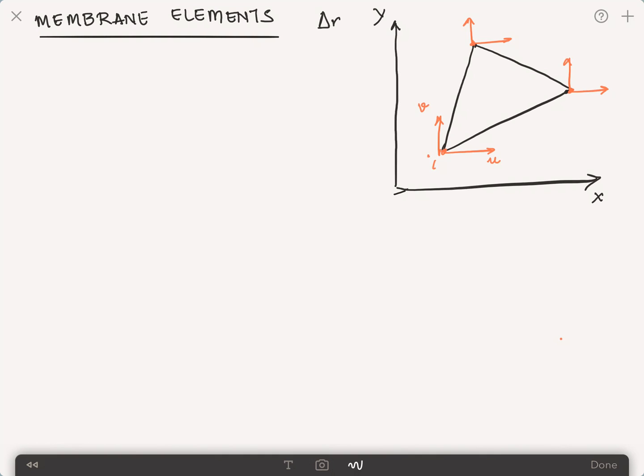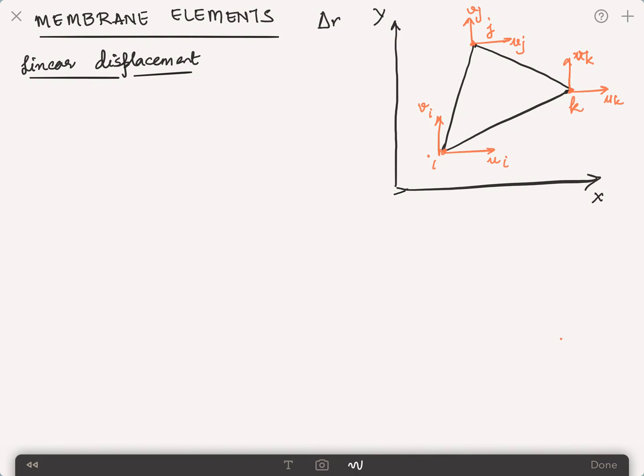Now let's say this is node I, this is node J here, and this is node K here. Then I have UI, VI, UJ, VJ, and UK, VK as the displacements happening in the x and y coordinate axes. Now we know that for all these different nodes, we have to describe a polynomial function that will describe what kind of behavior these displacements will have at the particular nodes. The simplest one that we can assume is a linear displacement behavior, which we have been working with so far with all other kinds of elements. So we will continue working with that one, but I will show you examples of higher order polynomials for triangular elements a little bit later.